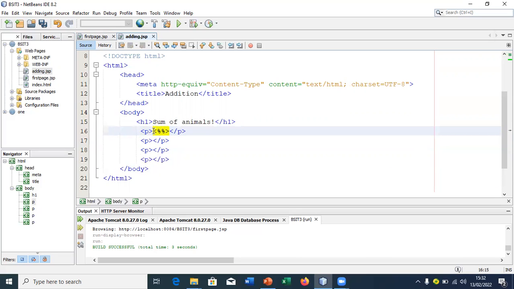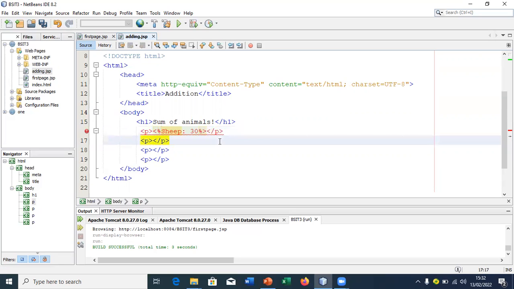So I could decide in there to start my Java code. And so with my Java code here, I'm stating something that's interesting. I'm saying now we have sheep. Maybe the sheep are 30.